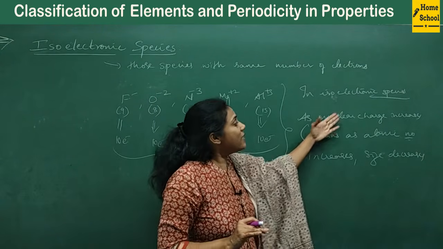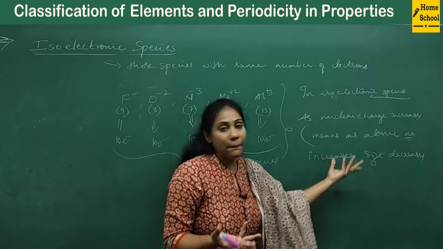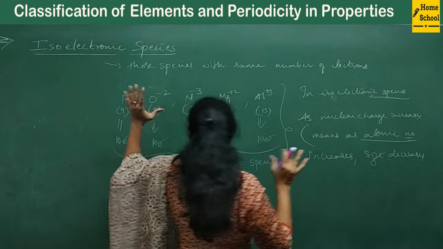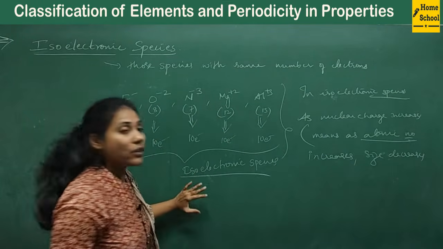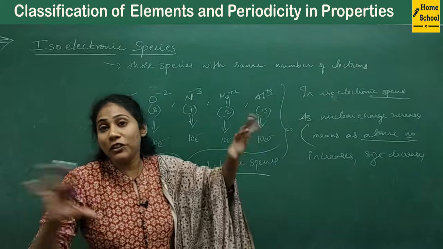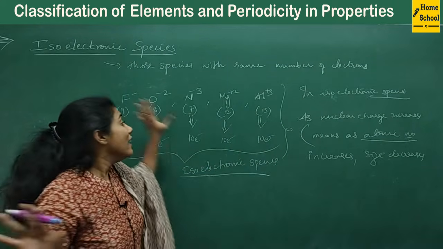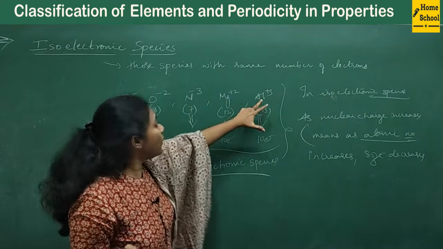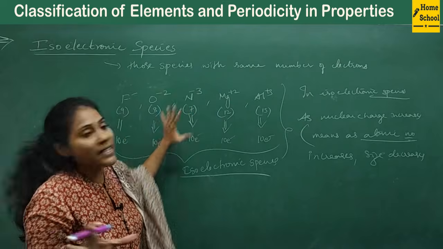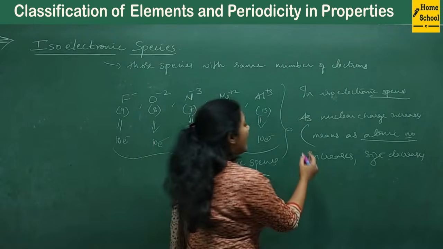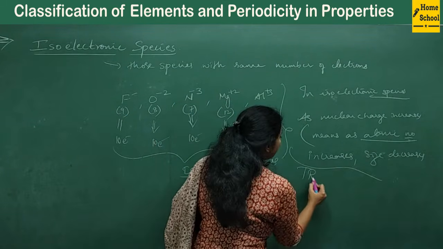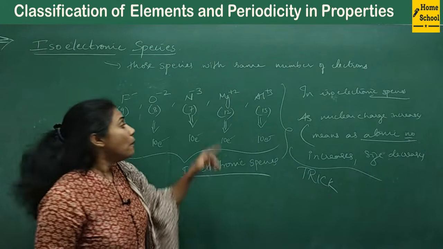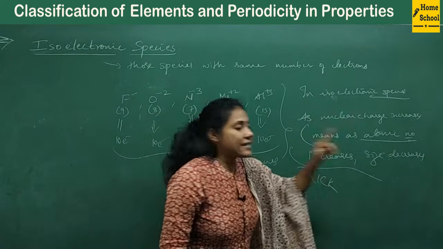So when can the nuclear charge increase? When atomic number increases. So just connect size and atomic number, in case of isoelectronic species only. You can't apply this for neutral elements. When they have the same number of electrons, and you have to decide who is more in size and who is less, then you can apply this. This is your trick to identify the size in isoelectronic species. More the atomic number, lesser is the size.